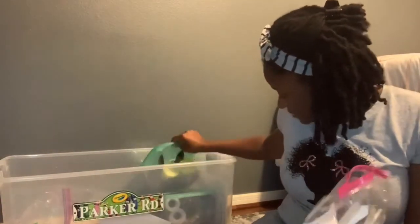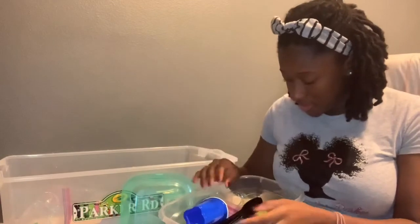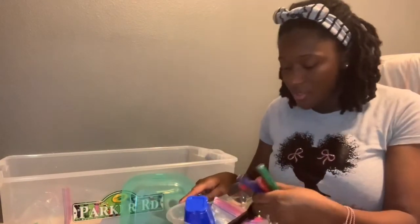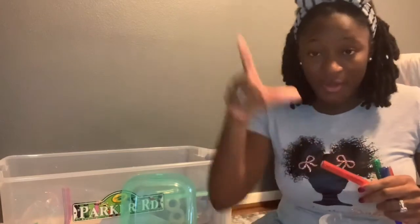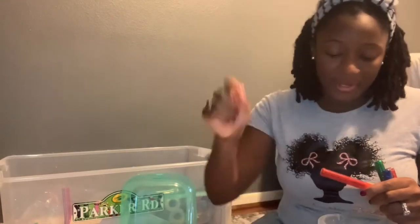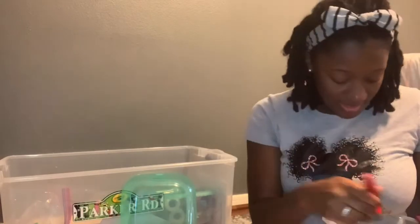Okay, so this is our fine motor box. These are some really good stuff. I got a few of these ideas from occupational therapy. So these are little glitter things, and this works on, you know, it helps with cutting. And it helps with picking up, and cutting is what we were doing it for, because she was having trouble. And so she was having to squeeze it out. And so she likes doing things like that.